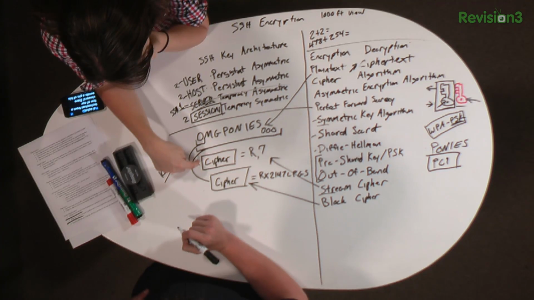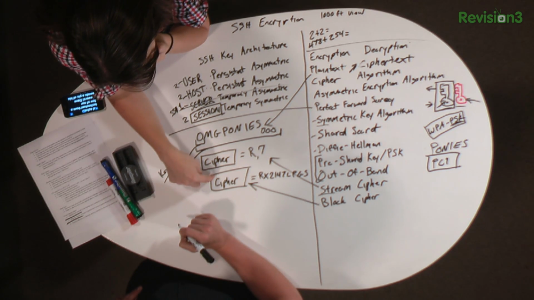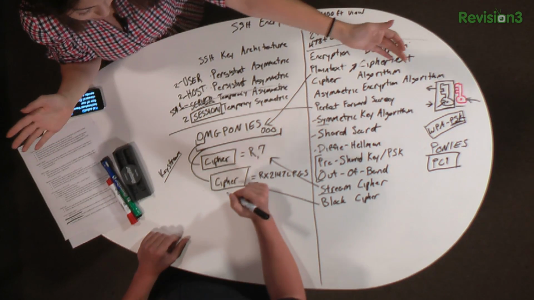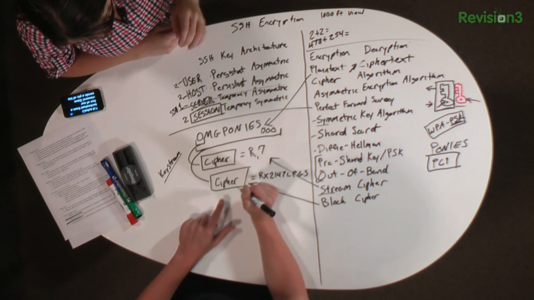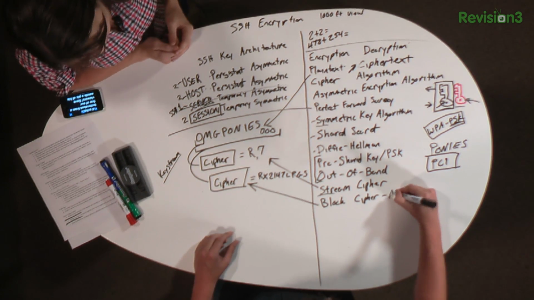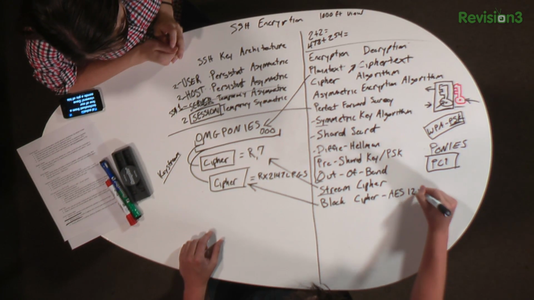I have another question for you about these. You said that this one runs really fast. Why does this one go slower? Yeah, the idea is that this uses more memory, more CPU power. Because it's doing everything at once? Yeah, and so an example of a block cipher might be AES, which we typically see as 128.